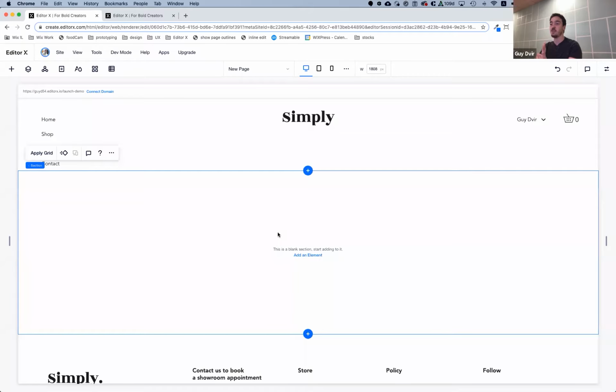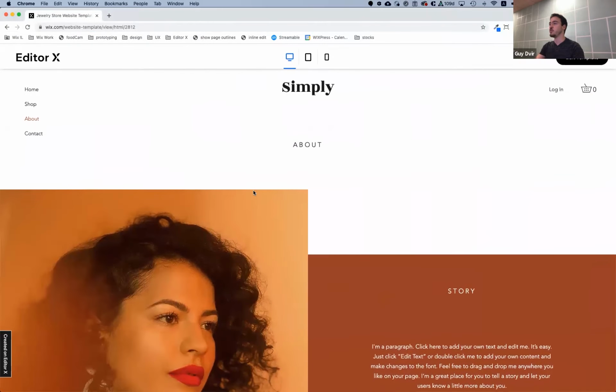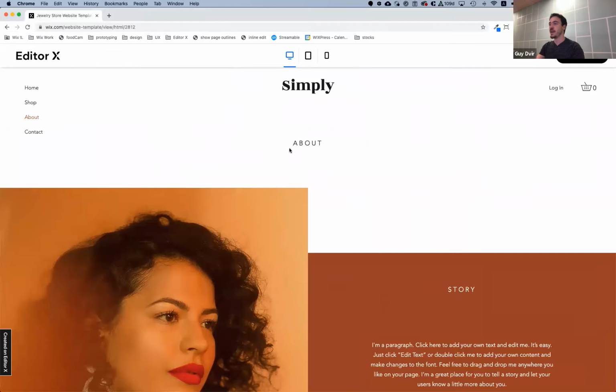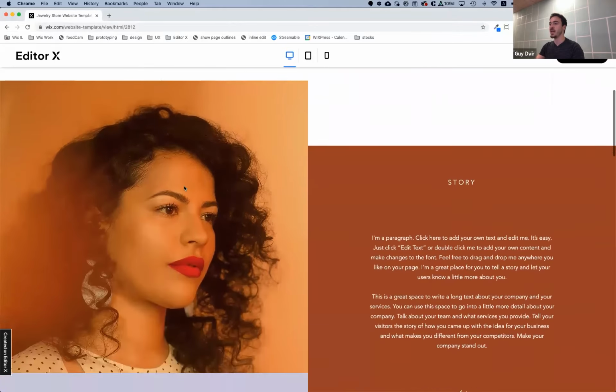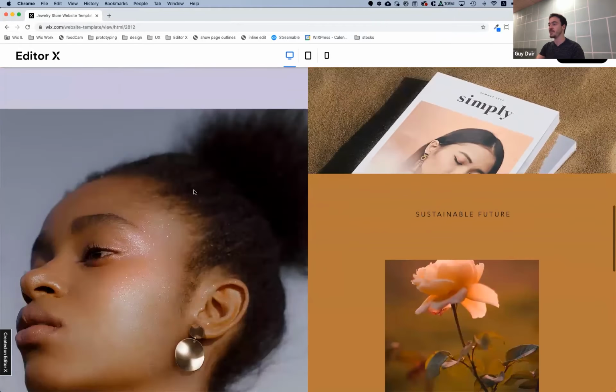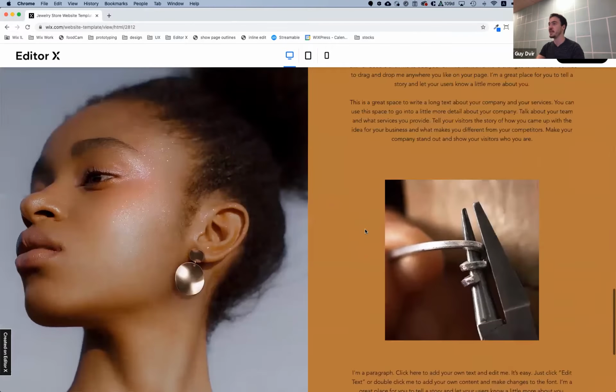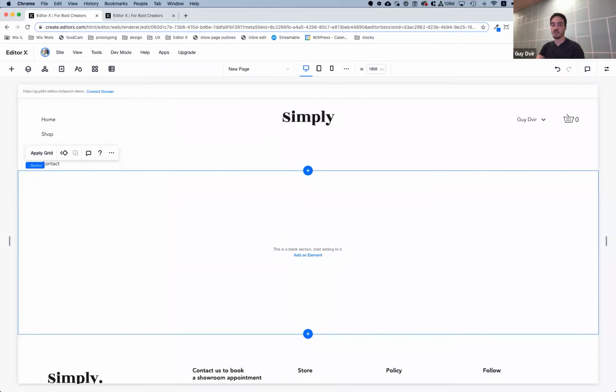So I'm going to make all this stuff here in this big main section. Now I want to show you. Basically here we have this about, then we have this image here. And then we have, 1, 2, 3, 4, 5, 6, 7 parts to the page. So I'm going to go here to my section and I'm going to add a grid. The grid will help everything be very responsive and also help me create this kind of split design. I'm going to apply grid.